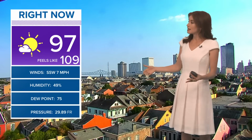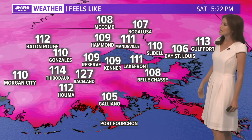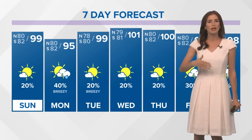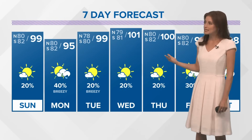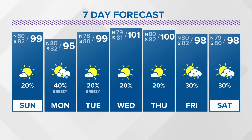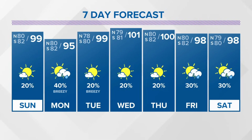Right now, 97 in New Orleans. Really the big thing for us this week, aside from that interesting tropical feature on Monday, will be the heat. Our temperatures right now are at 100 or upper 90s, feeling like triple digits. This evening we will be cooling down a bit, but not a high rain chance any day this week aside from Monday. That's our best chance for rain. We may hit triple digits multiple times again this week. That heat dome is not going anywhere and is just strengthening over us, so a little longer with this heat wave.